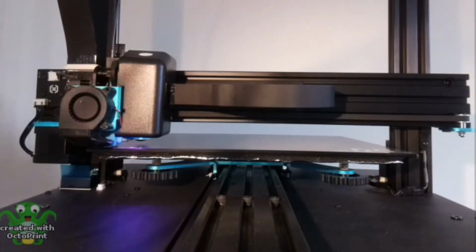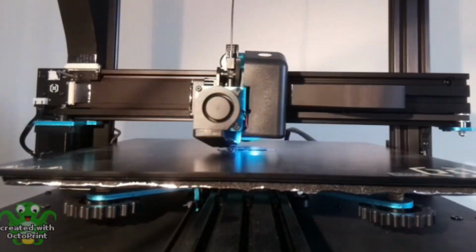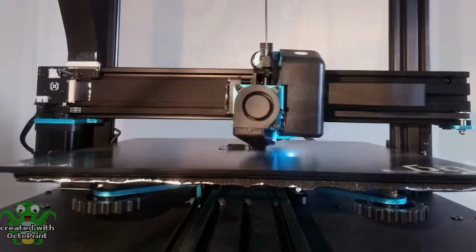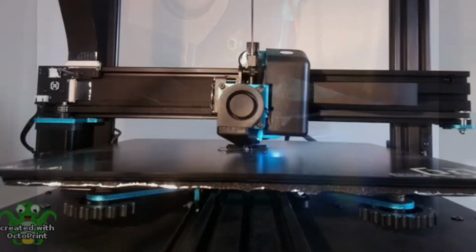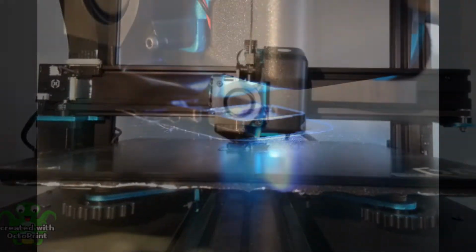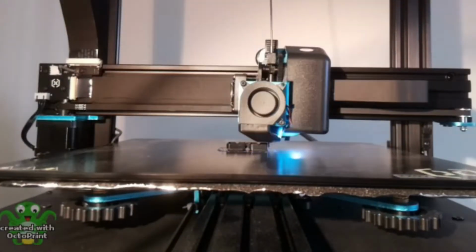So here we are monitoring the time-lapse with Octoprint on Octopi, and we can't get too close initially, but what I've done is taken a couple of pictures, and we can see that it's starting to print the base of the hinge, and then it continues printing, and as it's printing the hinge itself, we can see how the hinge is taking shape, which is really interesting to see.